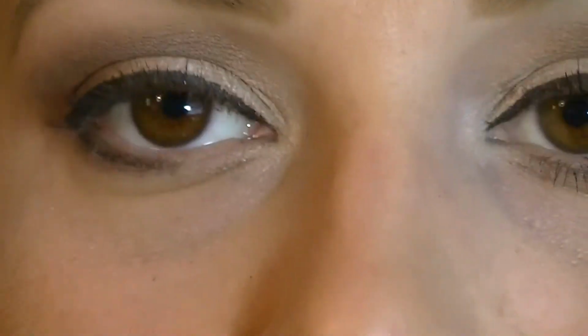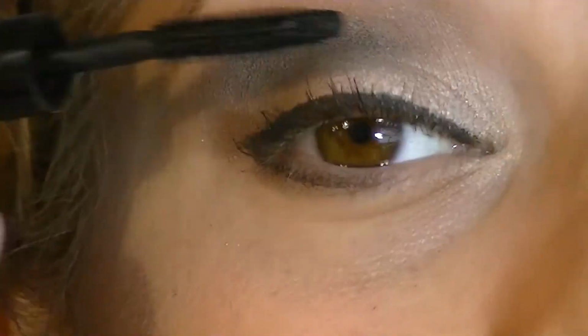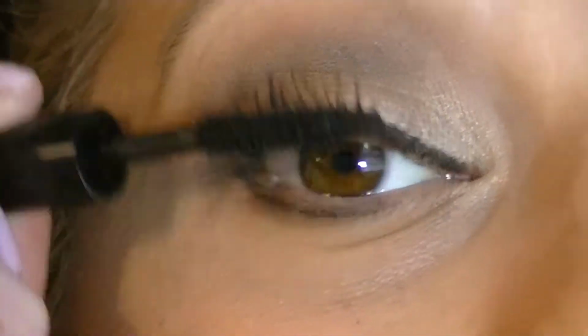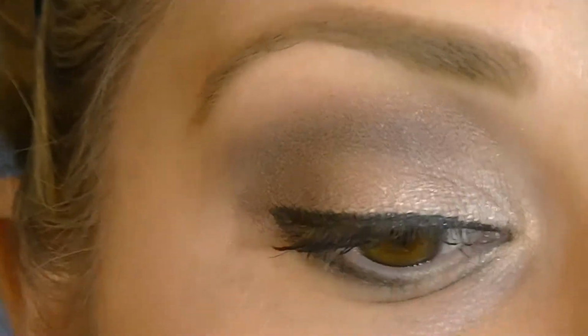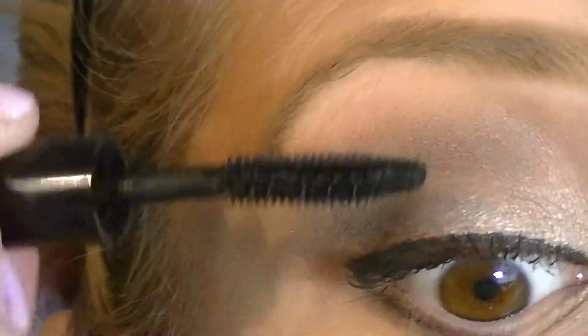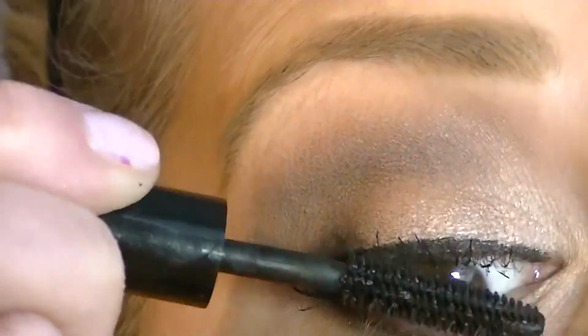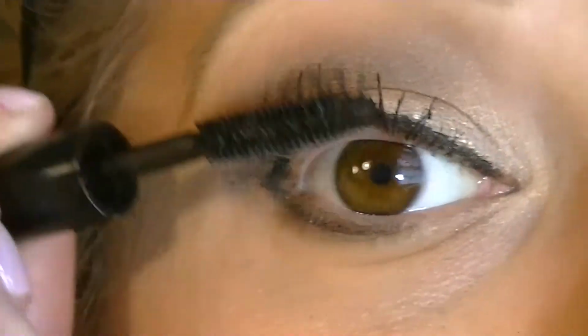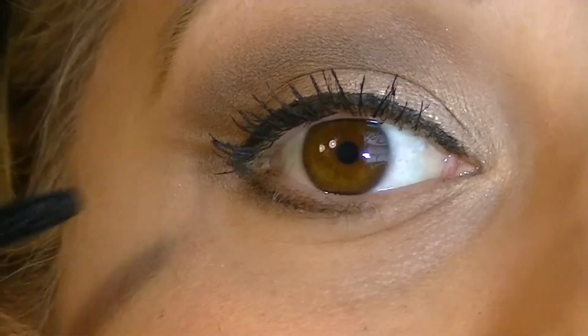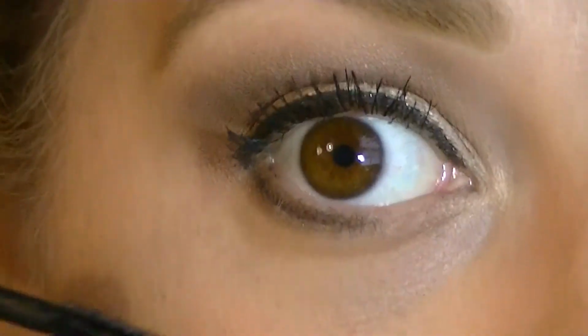And then I take my Holy Grail mascara, which is the Cargo Lash Activator. Love this, oh my God. And then I just add some extra coats here. Don't forget your bottom lashes, girls. Can't forget about those babies.